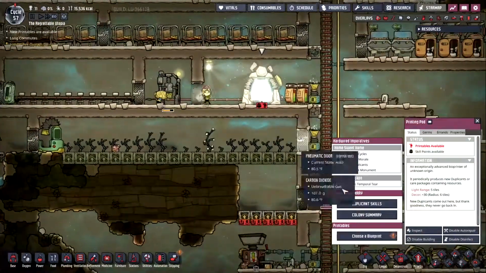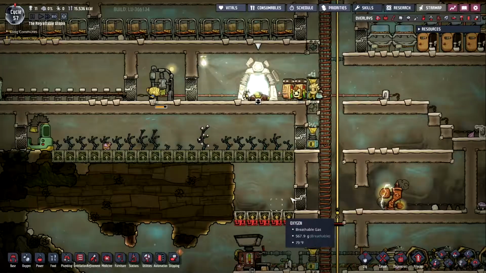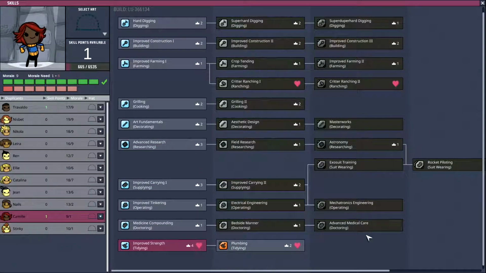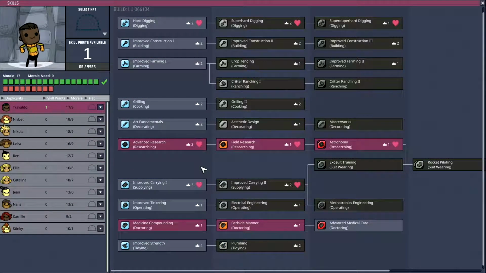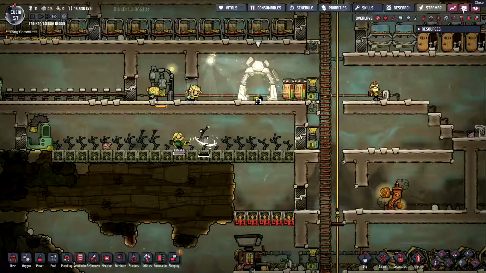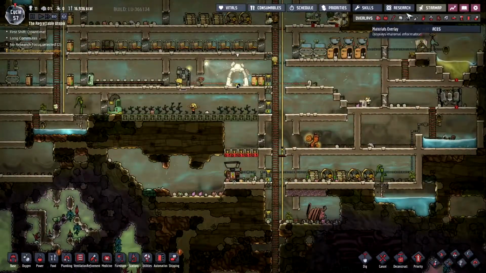Okay, so we got some new printables available. Let's take a quick look at that. We've got a snazzy suit, some folks that I don't really care about. Let's just get the snazzy suit. That should be fine. Oh, we do have skill points. Let's see. Camille here. Let's give her improved farming, and Travaldo here. Ooh, wow. Let's focus him on the hard digging. He's got really high morale, so that's really good.